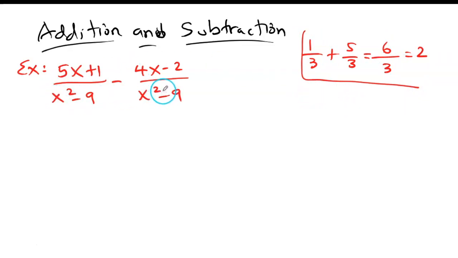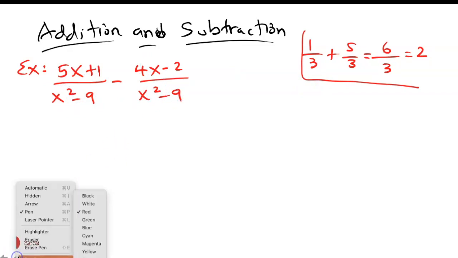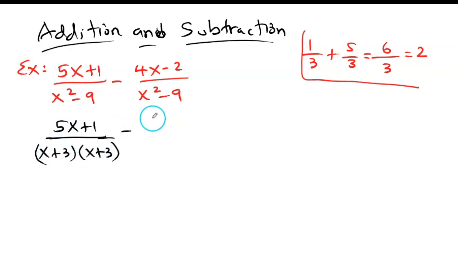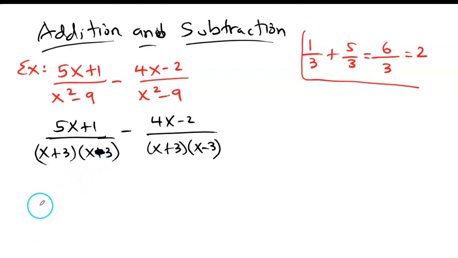Yes. But again, as a rule of thumb, keep in mind, you want to always factor. Start from the beginning. Because at one point you have to factor anyway. So this is a difference of squares. I'm going to have an x plus 3 times x minus 3. Okay? And then I have a 4x minus 2, and the bottom is x plus 3, x minus 3. Okay? Are they the same? The denominators. Oh, I made a mistake here. This is a minus, not a plus. Okay, so are the denominators the same? Yes, they are the same.